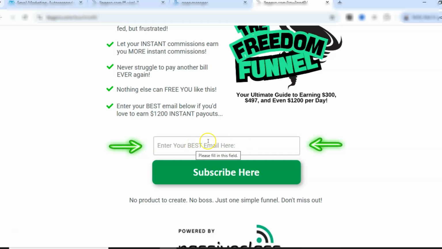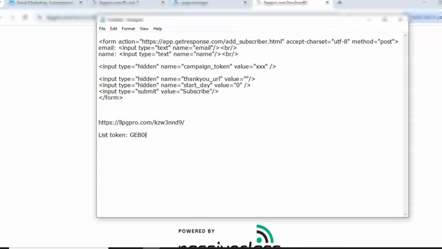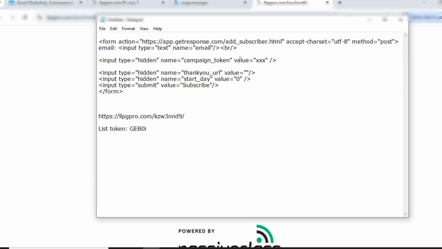You will notice that there is only one form field, which is the email address. So if you look at the form, you will see that there's actually two lines of text for that. There's the email one here. This is the one that I've just mentioned. This is the input type here. And we have one for the name. So we don't have that. So highlight this and simply delete it. That's the first thing you have to do.